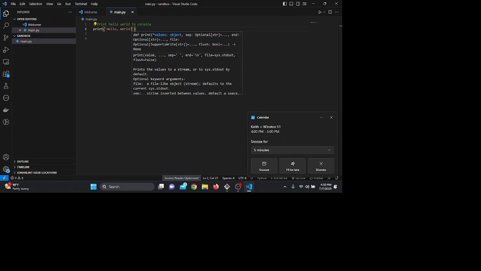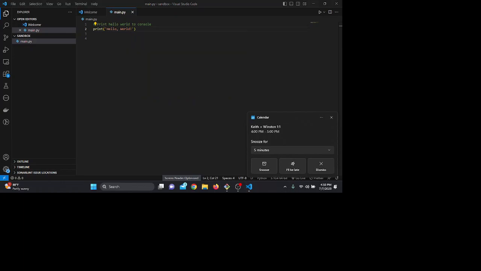Now, to get down to what this video is about, it's about being able to run this inside of your terminal, inside of your IDE. Like I said, in this case, it's Visual Studio Code. So what we can actually do here is press Control Grave, and the grave key is above your Tab key. So Control Grave at the same time.